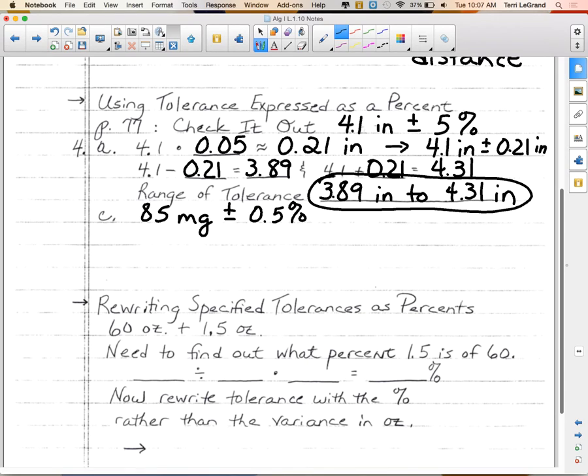So that's not very much, right? Half a percent. So we need to find out what that is, first of all. So don't worry about the plus or minus right now. We need to say, well, we got 85, that we need to know what a 0.5% is. So what is a 0.5%, or this 0.5% changed to its decimal name? What does that look like?